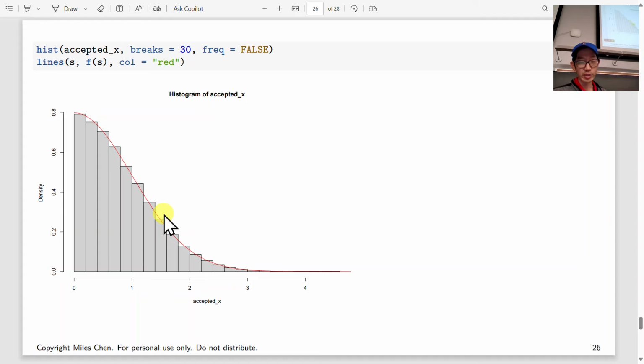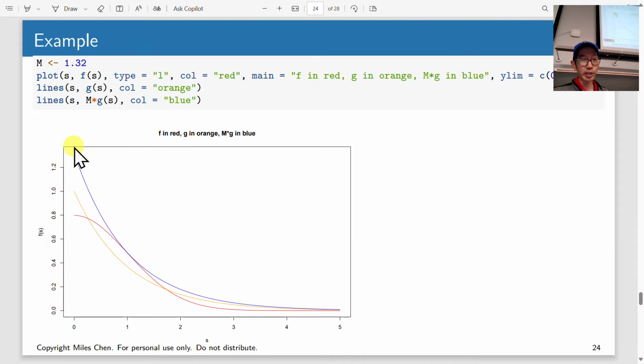Okay, the histogram of this. So again, we're generating from a different distribution, g of x, not f of x, but we just throw away. So the exponential distribution is going to generate a whole bunch of values near 0, and we just end up throwing a whole bunch of those away. Okay.